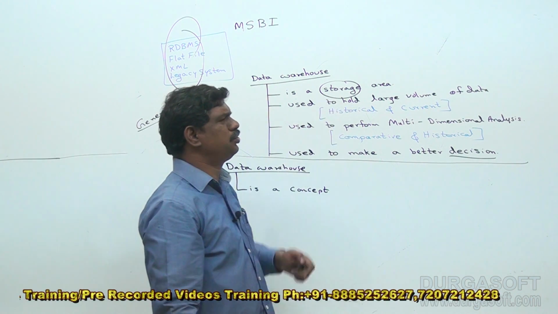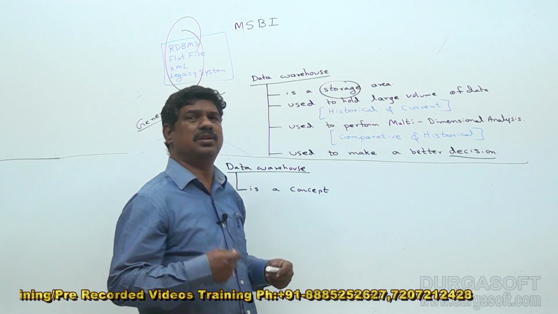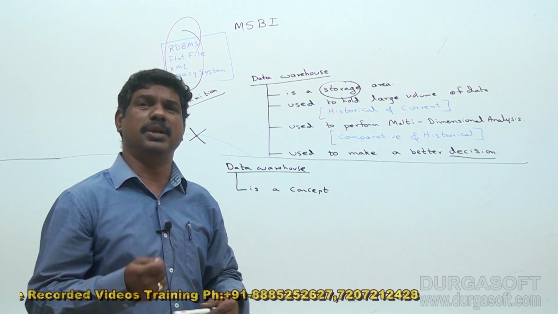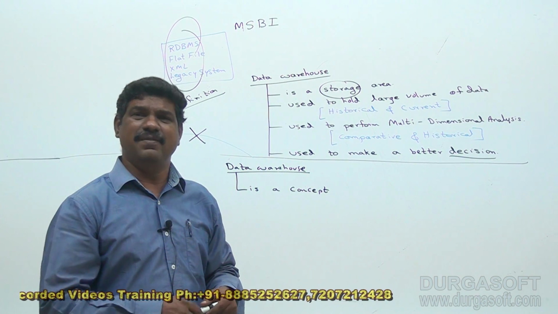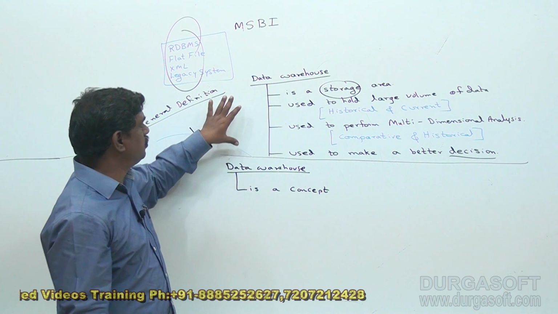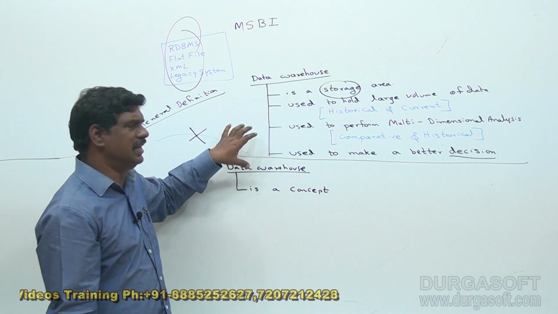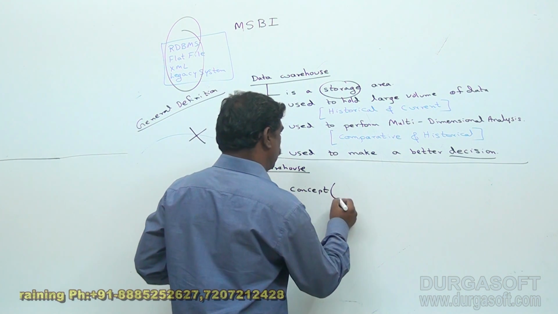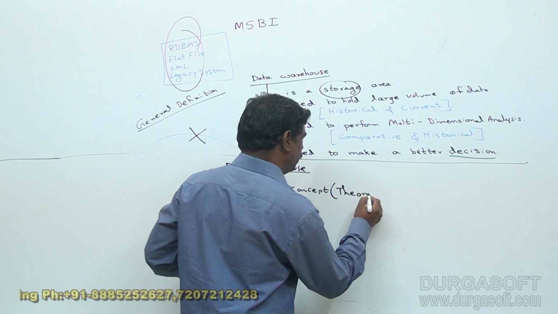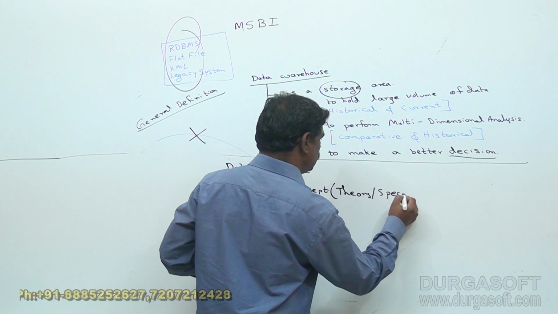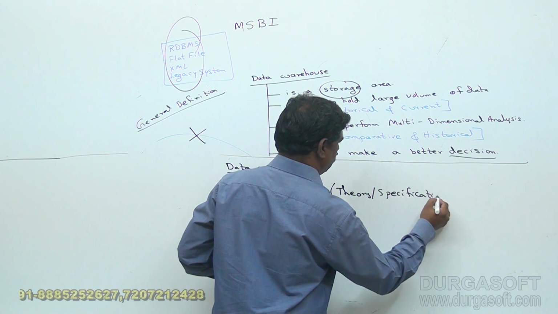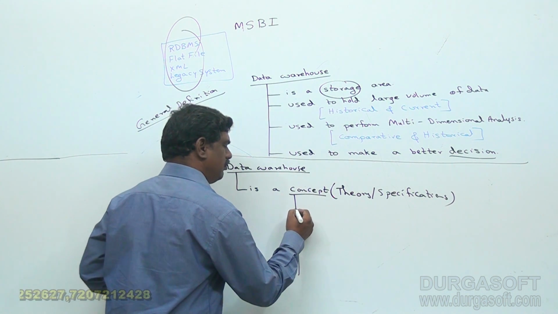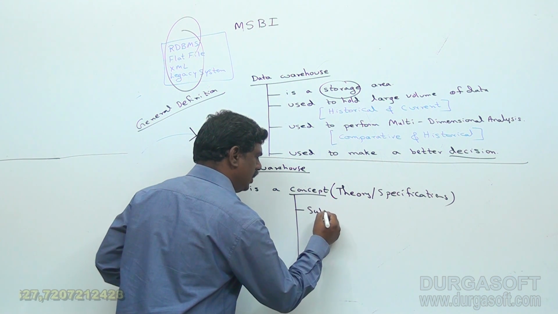But then why did you say it's a storage area previously? It is general conversation. Like what is a database, we say it's a storage area for general communication purposes. In the same way for the data warehouse, for general communication purposes we say storage area, but technically it is not a storage area, it is a concept. Whenever you say concept, we mean some theory, maybe a set of specifications, a set of rules, something like that. But whenever you say a concept or rules, definitely some principles will be there. What are those principles?